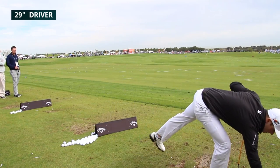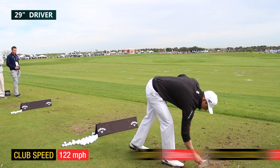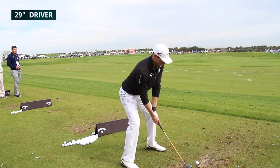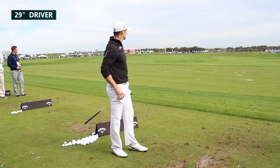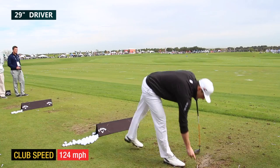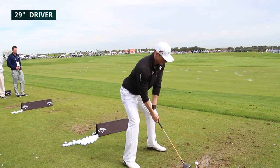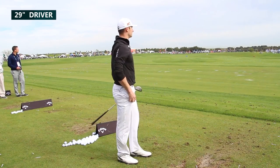Get that one in? Yes, sir. That was 122 club head speed with a 29-inch driver. That was 260 carry, 273 total. All right. That's 124 club head speed, 270 carry, 285 total. Okay. Dog leg right, little cutter up against the wind.